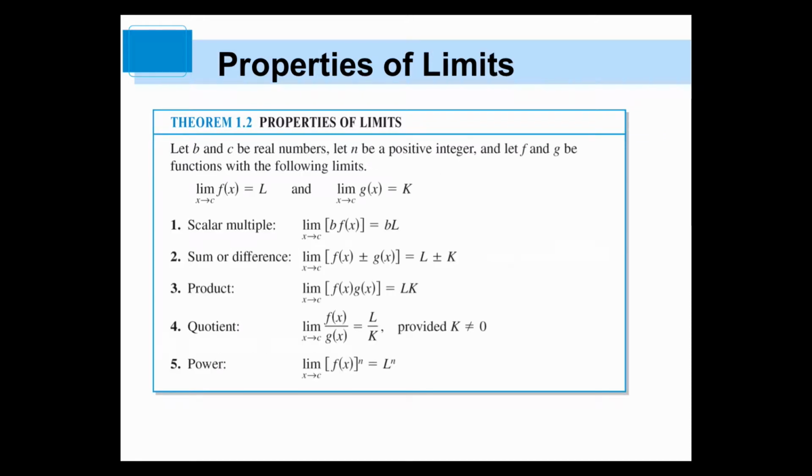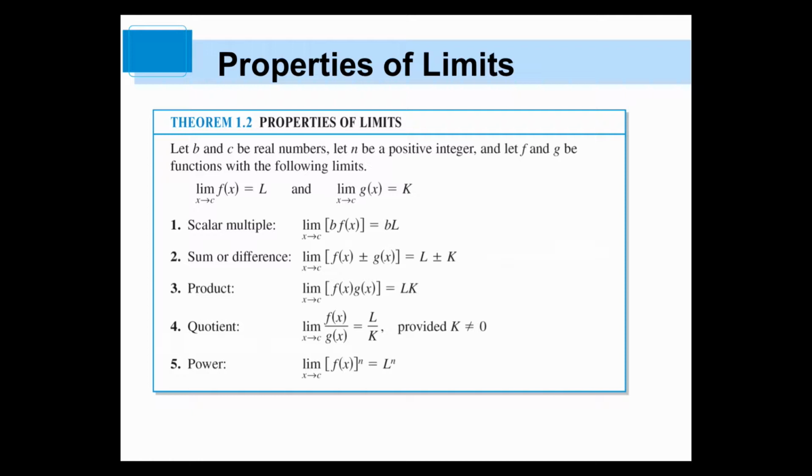Don't write this down. The reason you shouldn't write this down is because I want to explain it first. Copying things down and not understanding them is not helpful. So don't write anything down that you don't get. Let me paraphrase this first. If you want to write down the paraphrase, that's fine. You want to copy this down, that's fine too. But we're starting with two functions, f of x and g of x, and we have values for the limit.